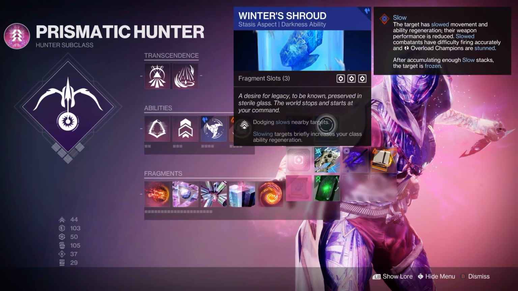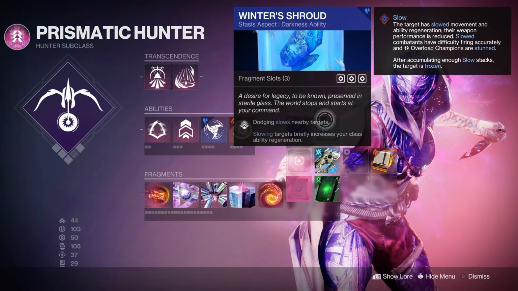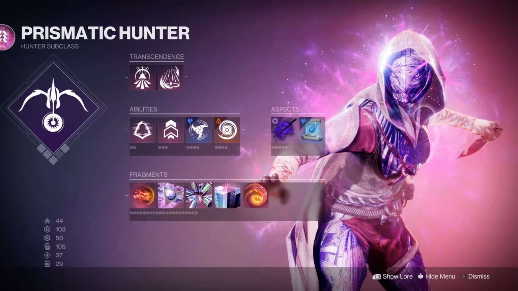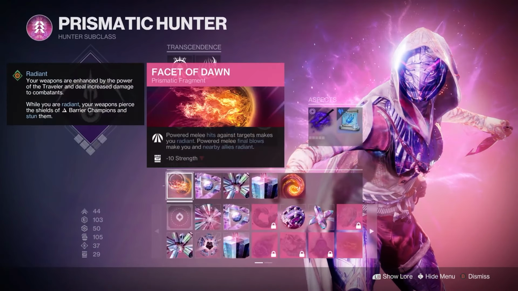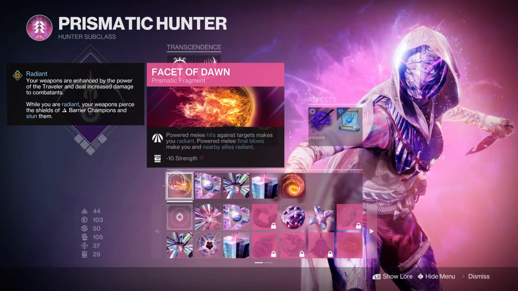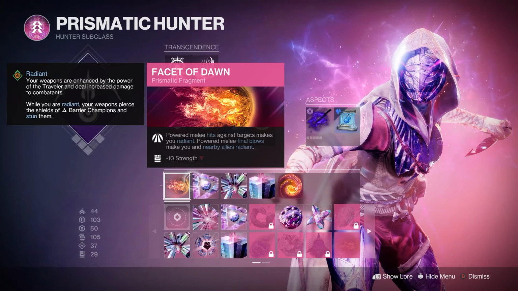Next we have Winter Shroud. This is just another way to apply that debuff, plus you're going to be able to freeze your targets using both Winter Shroud and your Withering Blade in concert. And for the fragments, here we have Facet of Dawn. Powered melee hits against targets make you radiant. Powered melee final blows make you and your nearby allies radiant.